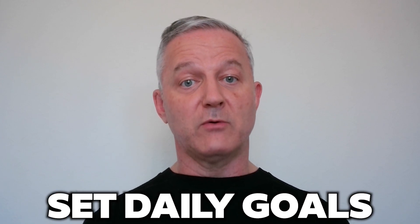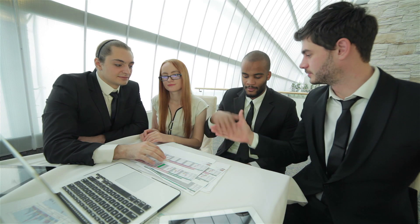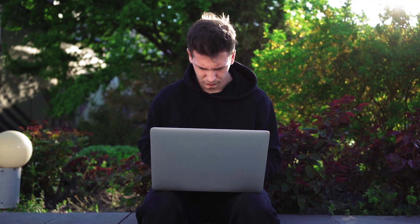Number four: set daily goals. You should be looking to apply for 5, 10, or 15 job applications per day, just depending on how much time you have. Treat it like a job, and by the time you've got to the end of those applications for the day, forget about it, then go back the next day and start applying again for five new jobs, or ten new jobs, or whatever.